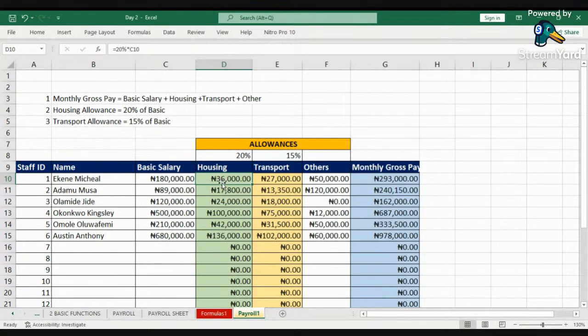So in that case, instead of typing 20% inside here, I can reference this 20%. So permit me to redo this. I click inside this cell and type equal to 20% multiplied by 180. In this case, it is automated.